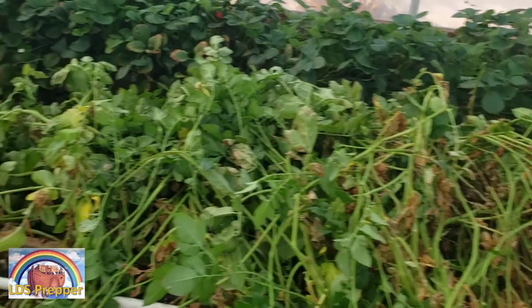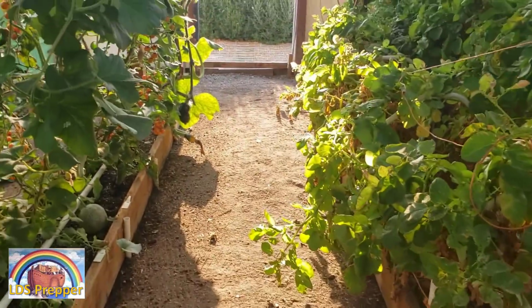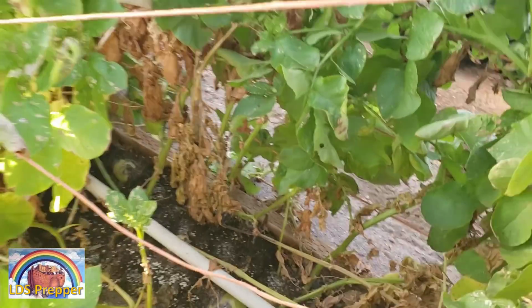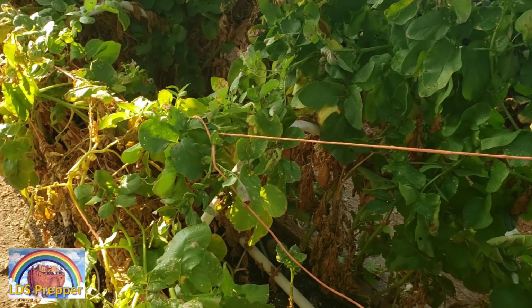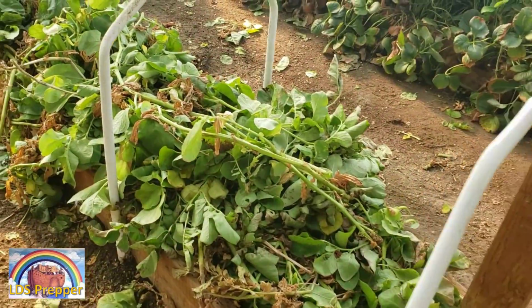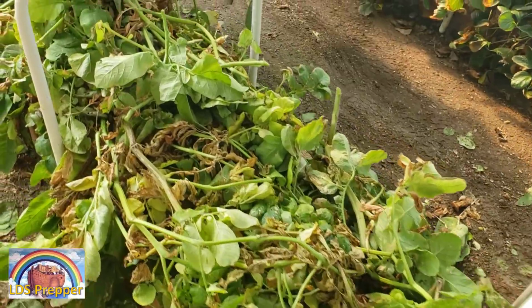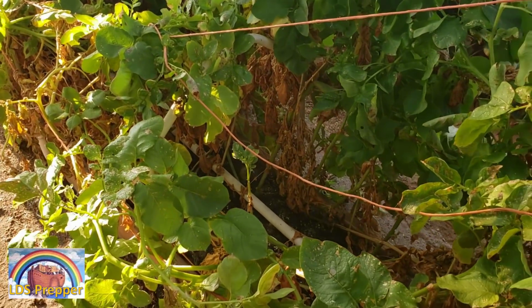Yeah, so I've got these cut back. I'll show you the other ones I haven't cut back yet. I'll do that here in just a minute. So when you are growing potatoes, which I think is a very important crop to grow, and you see your plants dying back, like in here, then you know that's exactly what's supposed to happen, and you need to cut down the stems, stop the watering. Of course, you stopped the feeding, should have stopped the feeding several weeks ago, and you're just going to lay these down on top of the potatoes in the ground as a shade cloth so the potatoes don't get green from the sun, and then in 2 weeks you can harvest them and start enjoying the potatoes.